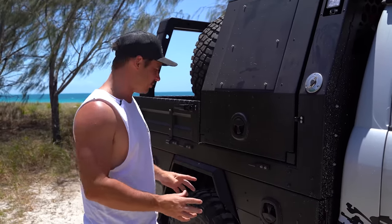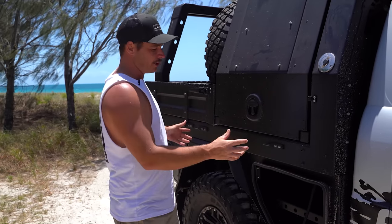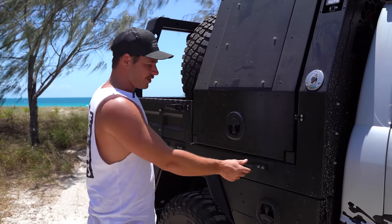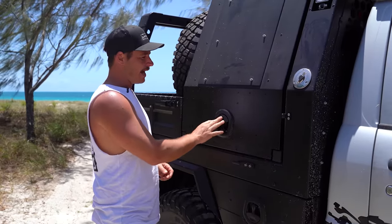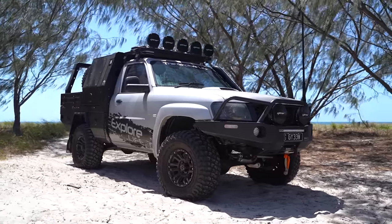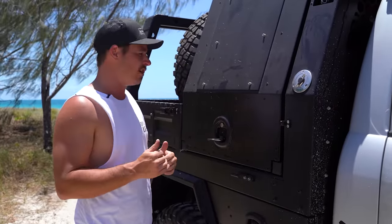The matte black finish looks absolutely incredible. This is the premium tray, so you get all the bells and whistles — all your underbody toolboxes, which are absolutely massive. They're all hooked up to central locking and there are lights inside them too. On this one we blacked out everything — on the 79, the tray mounts, handles, and bolts are silver, but this one is full blackout. We decided to go with the short canopy on this one. The GU is a harder wheeler and I want to keep the weight down as much as possible, keep that centre of gravity nice and low, so nothing goes on top.